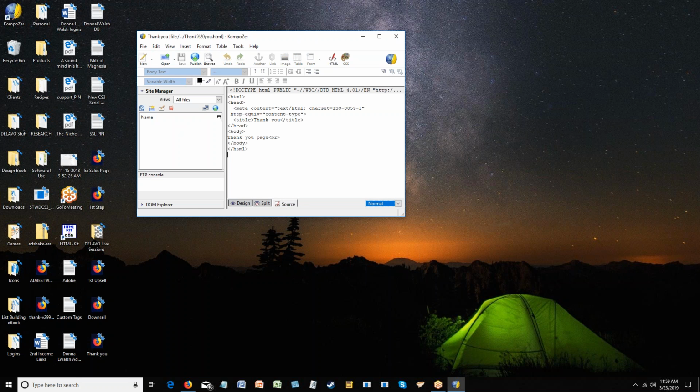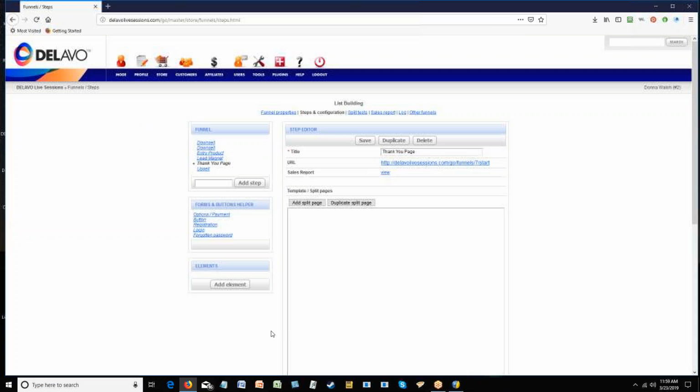And once you have your thank you page up, then again you copy your HTML and you again put it onto your thank you page. Okay, so there's your thank you page. And then click on save.